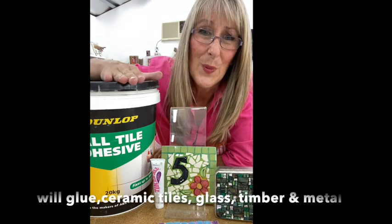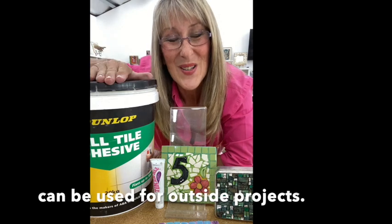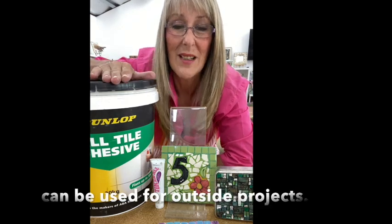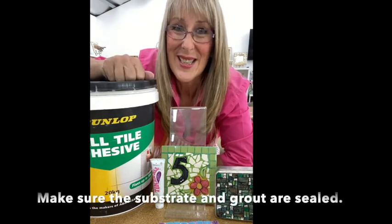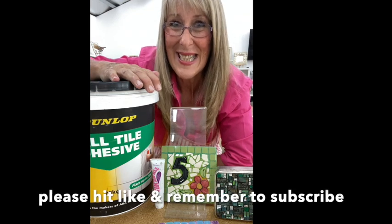So it works brilliantly with wood, timber, and beads. You can use it outside on your wall murals. It has no problems at all, as long as you seal the back of your cement sheeting, as well as you have the grout on the front. I think that's about it. Okay, so that's the road test for the Dunlop Mastic Adhesive.